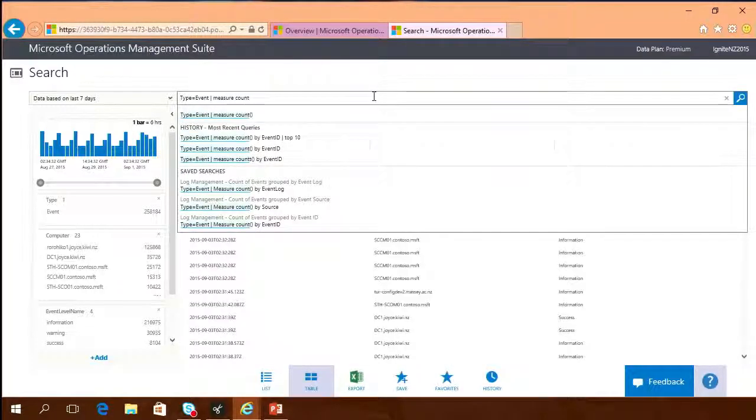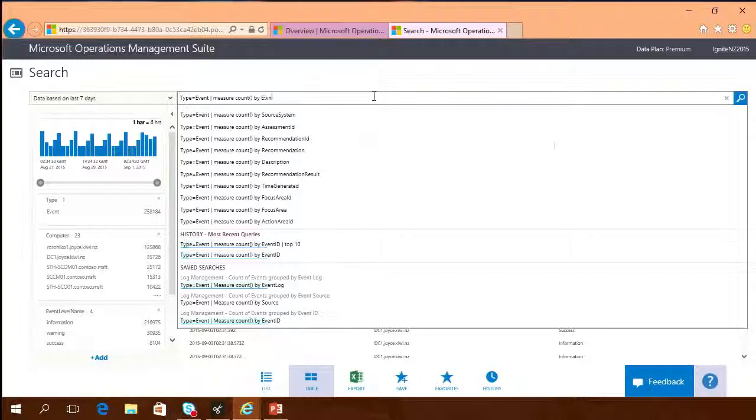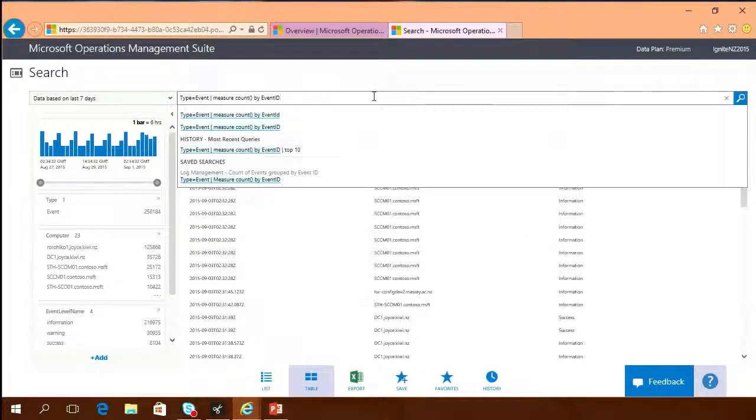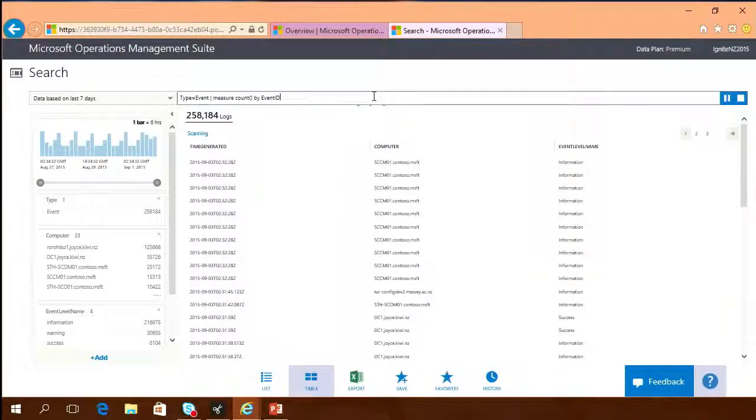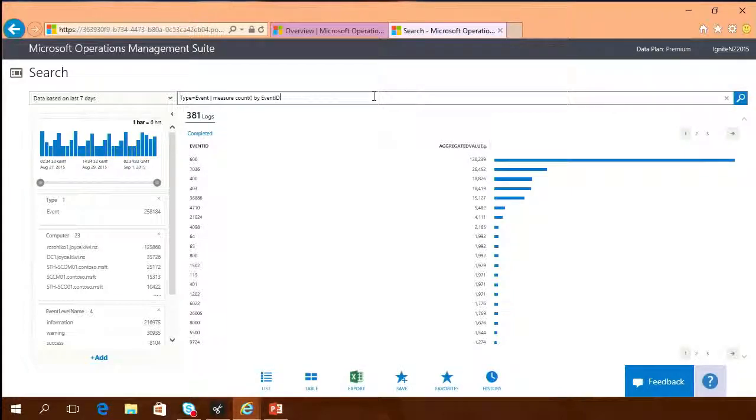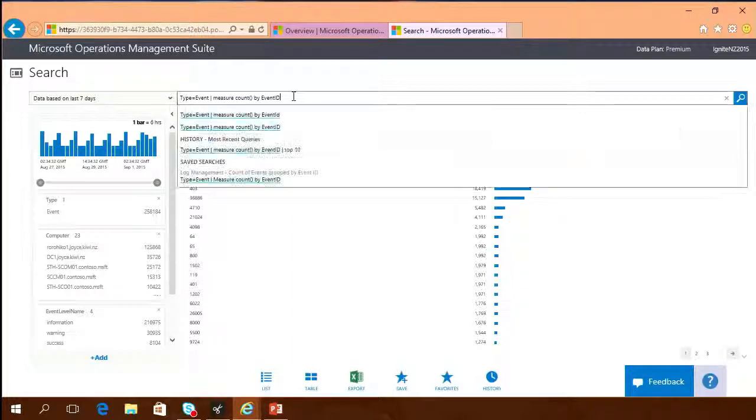Measure count by event ID. Groovy. So now we can have a look across the entire fleet and see what all the events are doing. And this is going to be awesome for your analysis.